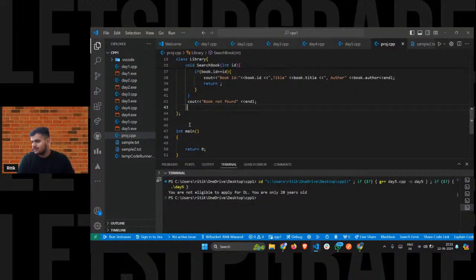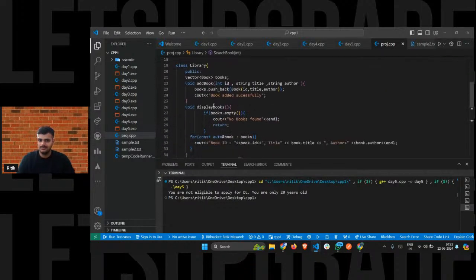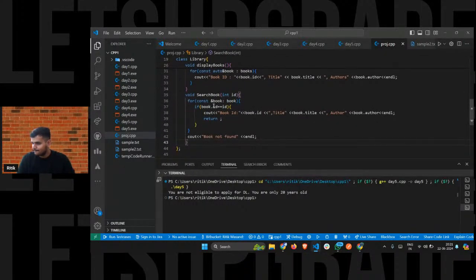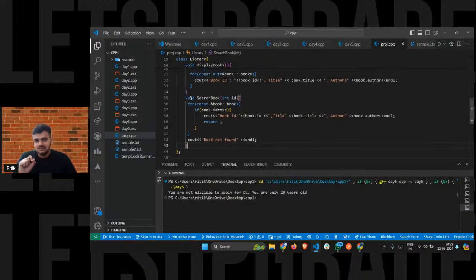I got an error in if loops. What error is that? Just try to replicate. So void, we take a void function when we don't want to return anything. We just want to print something, because this is a search book function, right? I don't want to return anything. I just want to have a search functionality. If you are able to get that book, just return.